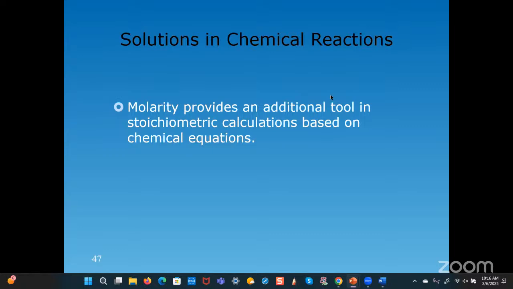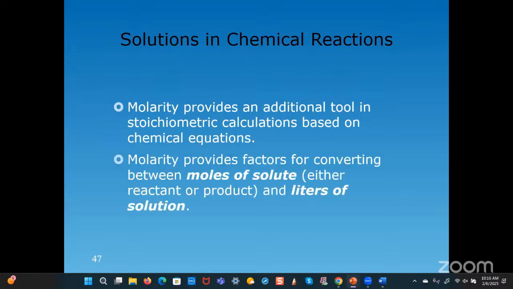So in this topic, we're dealing with molarity as it relates to what we learned earlier with respect to stoichiometry, right? So just to remind you, stoichiometry basically deals with quantitative relationships between substances in a chemical reaction. And of course, in solving stoichiometric problems, we have to work with balanced equations, right? So you're going to see a combination of what we learned earlier and also what we just learned with respect to solutions and molarity and so on, right?